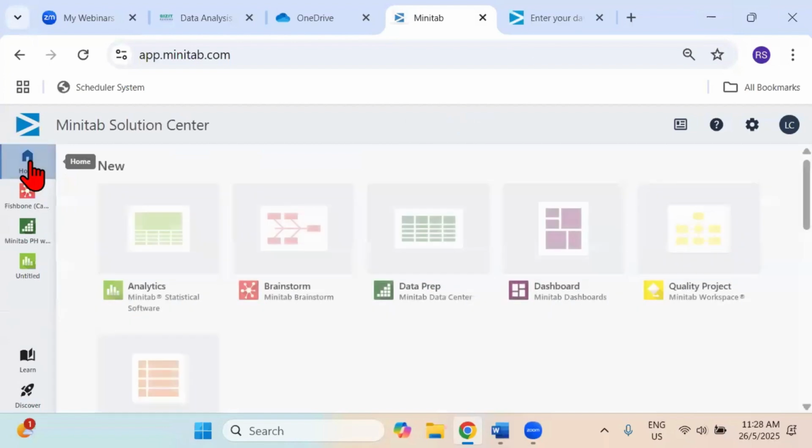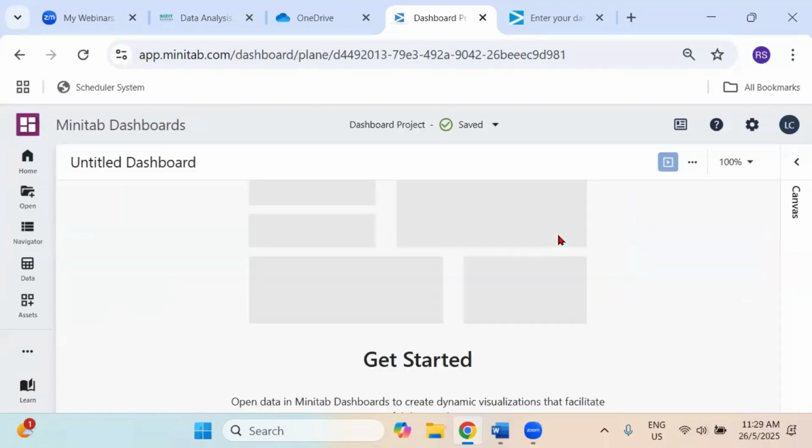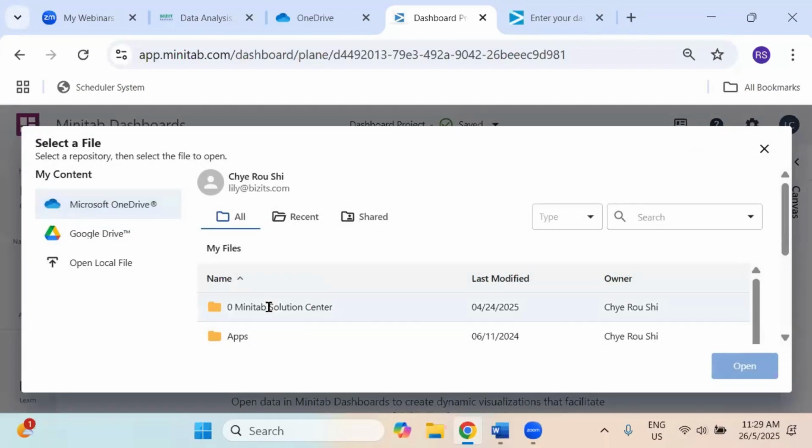Okay, then next I go back to the home page, and what I want to introduce is the dashboard. So just click the dashboard. With this dashboard, we can create an interactive visualization of your data and easily share it with your stakeholders. And now we want to add the new data.